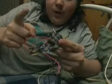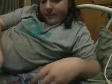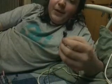But it's much more convenient plugging it into this, because this has switches, so you can have it on or off, or on or off. On, off, on, off, on, off, or on, off, on, off. And yeah, it's got a button and a switch. So it's just more convenient to use this. Even if you don't even want to rectify it, it's just more convenient to use this because it's got on-off switches and this doesn't. So yeah.